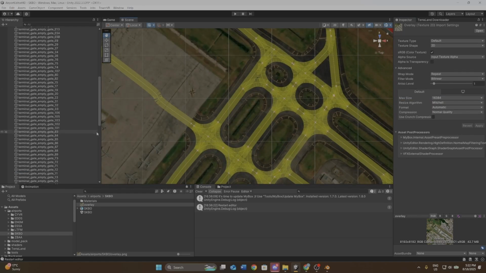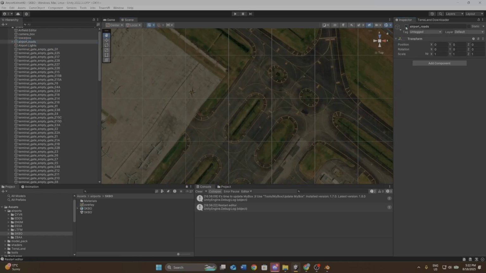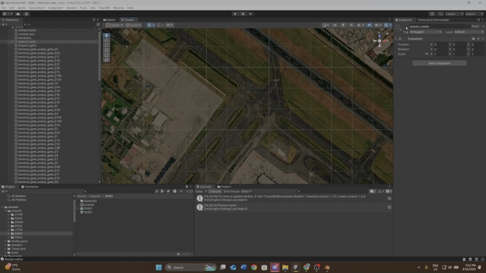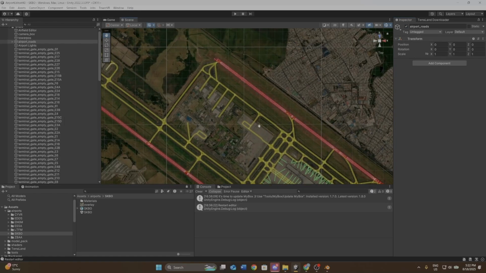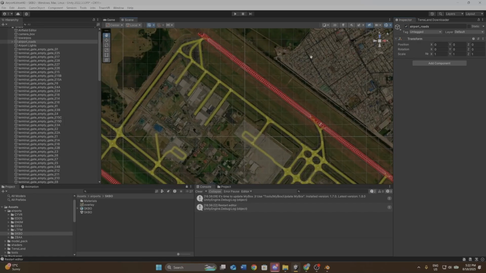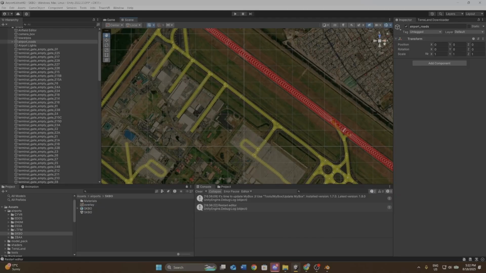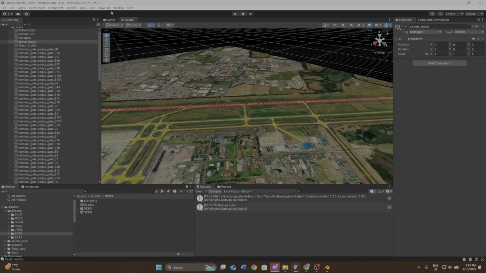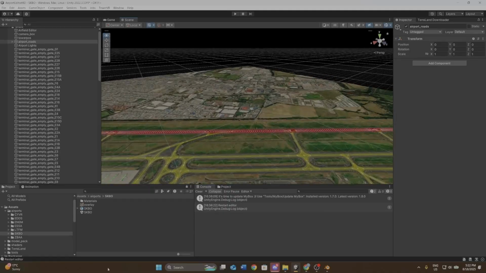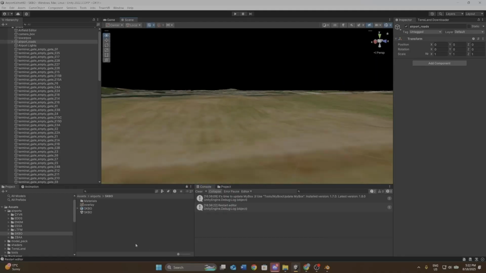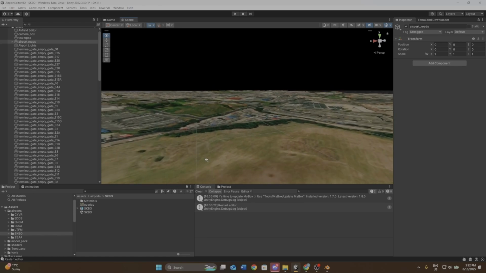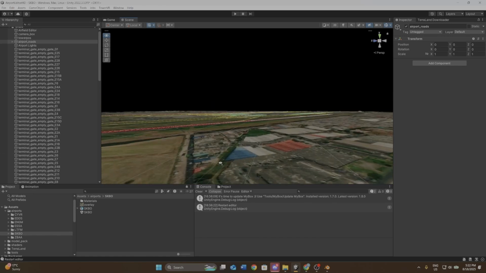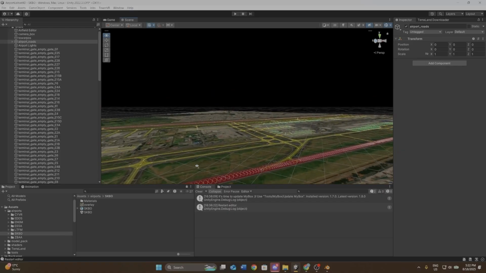And if we take out the airport roads, you can clearly see all the taxiway lines here. And this is the best you can get with BLOSM, and since it's free software, and yeah, you also have the terrain as well. If you imported a bigger section, it's not as big, but there's still some downs and terrain. This is much better than only a flat imagery over your airport.